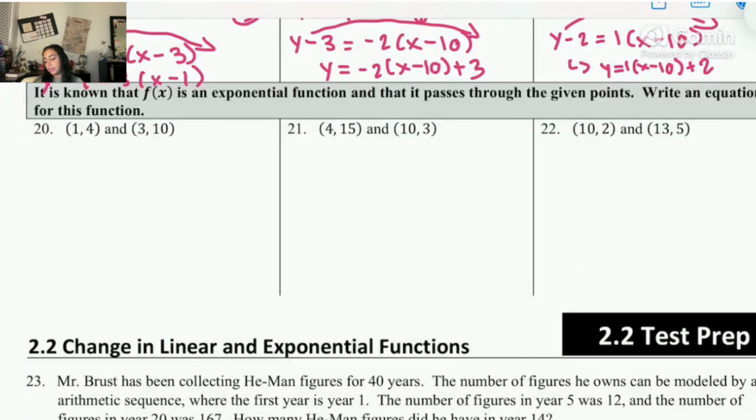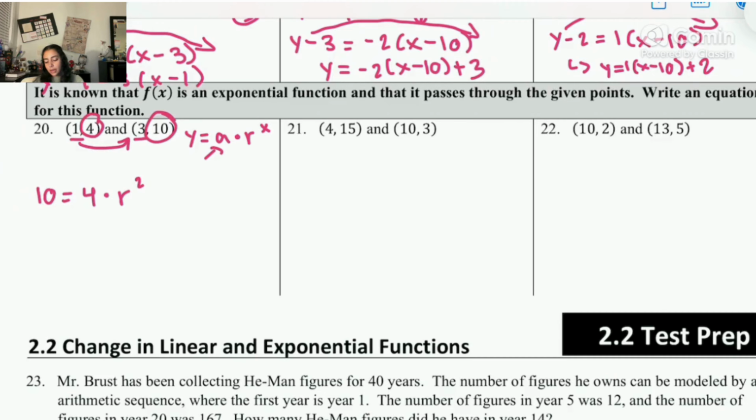Okay, now we're doing the same thing except for exponential functions. So here, again, let's remember y equals a times our ratio to the power of x. So our x is changing by 2, and let's say our y is 10 here, and our initial value, which is a, is 4. So we can input that into our formula. So 10, our y, equals our initial value, which is 4, times our ratio, which we don't know yet, to the power of 2, since we're changing by 2 right here.